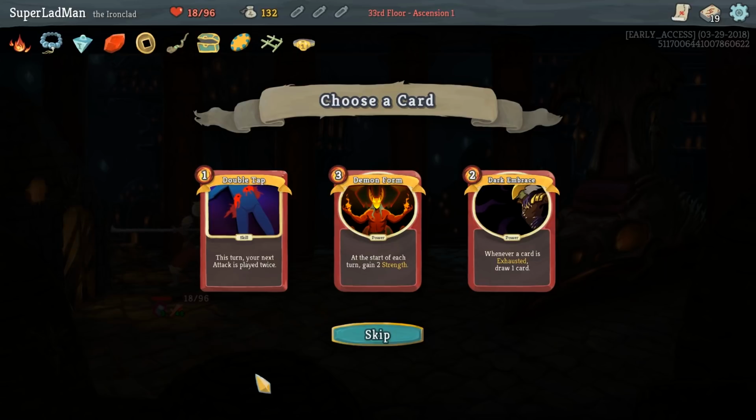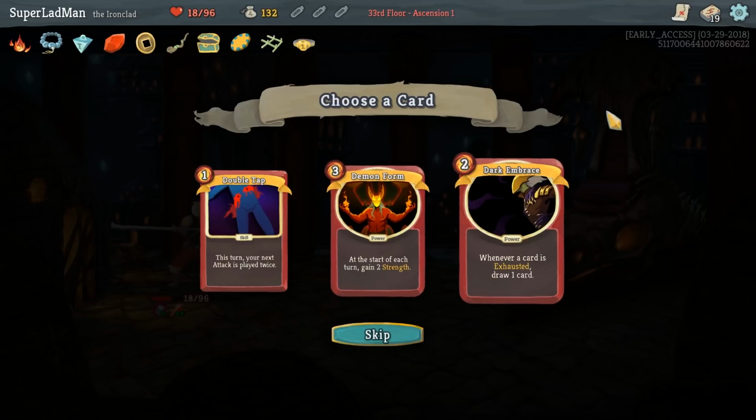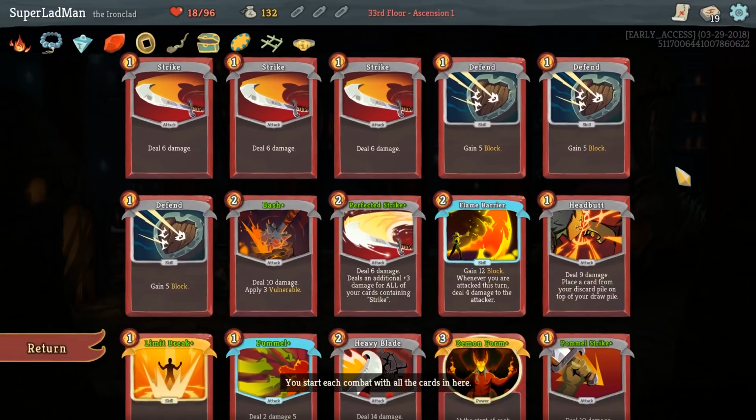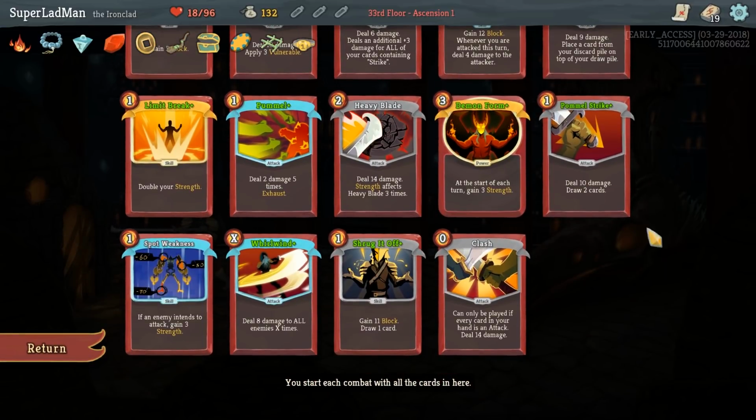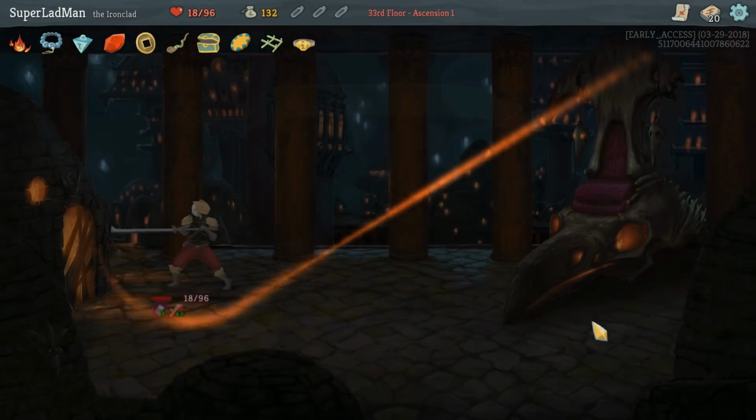Double tap. Double tap seems pretty sweet. With a whirlwind strength buff. I like that. Let's do it.